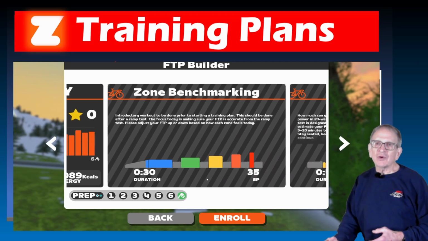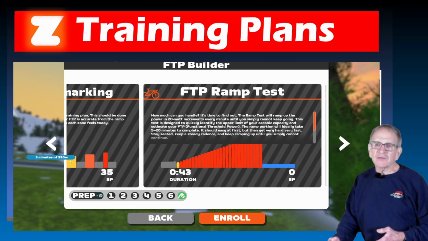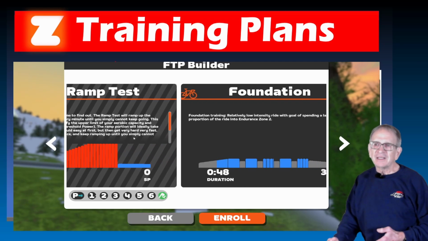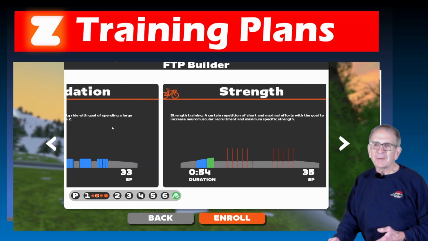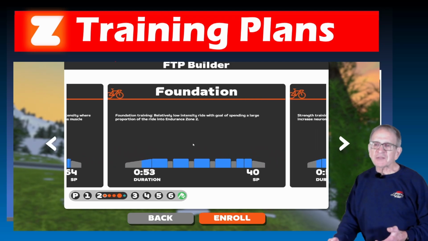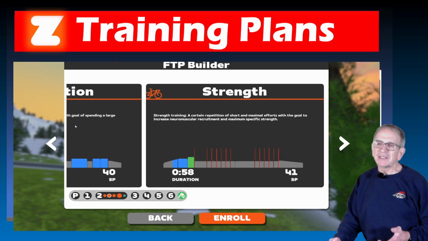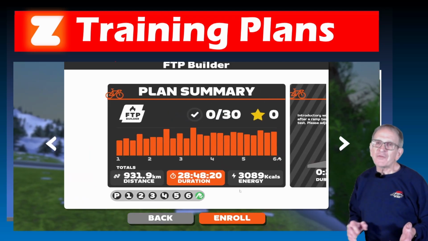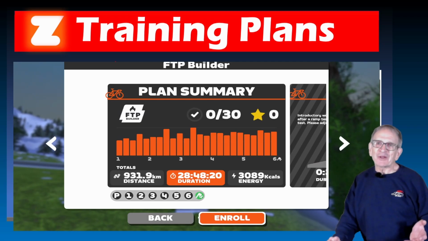And if you scroll over, it'll show you each of the workouts, including the stress points associated with each workout. And then, if you find the plan suits you, why you can enroll.